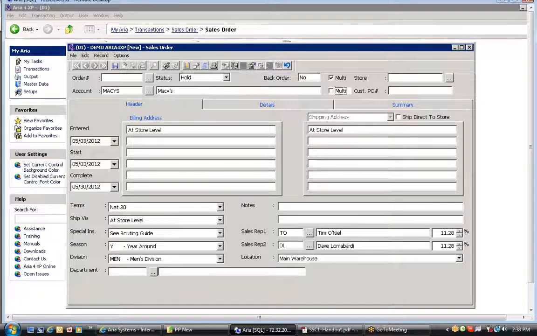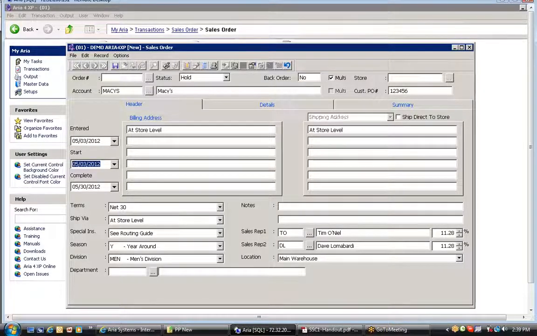Normally speaking, most department stores, if they do have the capability of sending multi-store orders, will usually have one cross-reference or one customer PO number for the entire order, no matter what the store is. Everything else on the header tab is the same, so I'm not going to repeat. It's typically the same as the sales order.